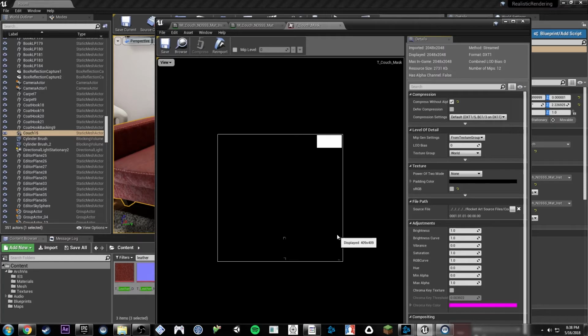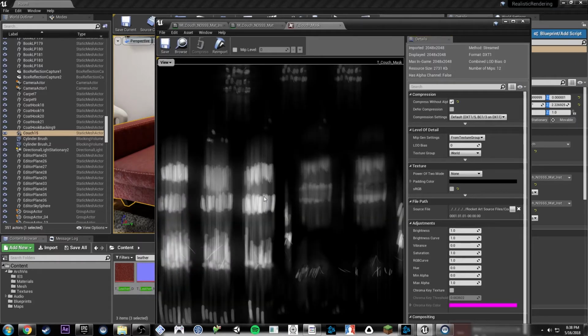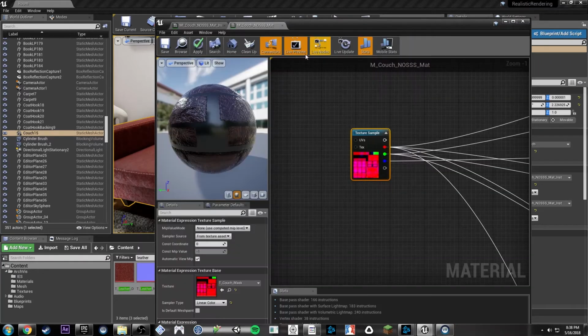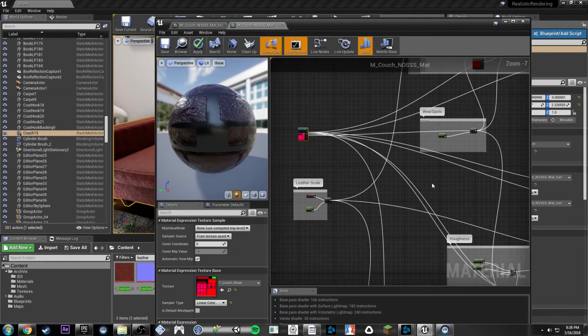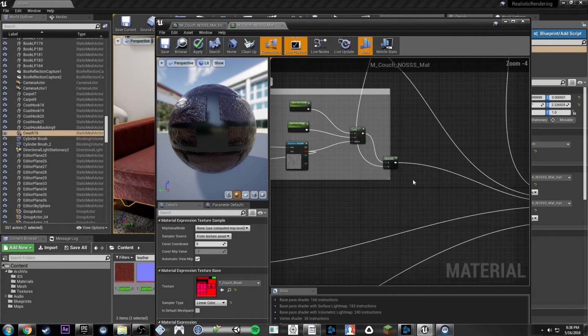So that would be the feet here, and that would be maybe like the side or something. If you go to the blue, this is probably giving them some of the grunge and the scratches that happen and the rubbing on the side of the couch. So they're breaking it up so it's all in one texture, and they're using those masks to drive all of this information. Yeah, so there's the wear spots, metallic, specular.